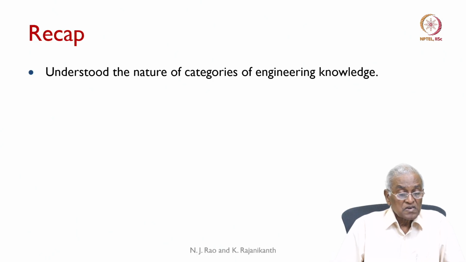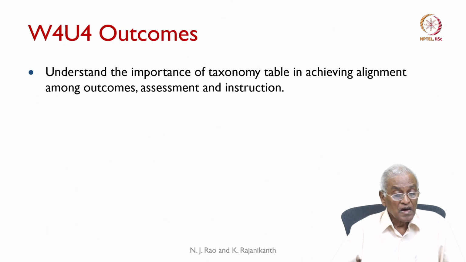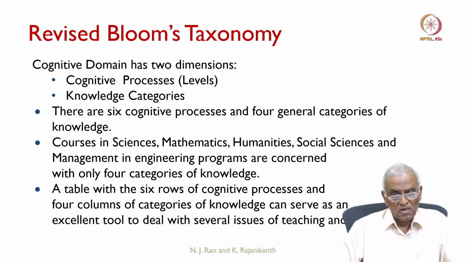In the previous unit, we understood the nature of categories of engineering knowledge. Now we put it all together in this unit, and we try to understand the importance of the taxonomy table in achieving alignment among outcomes, assessment and instruction. It's a simple graphic tool to facilitate designing a course or conducting a course, or to achieve the right kind of alignment between various activities associated with a course.